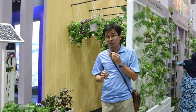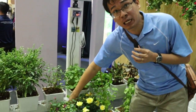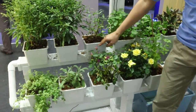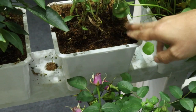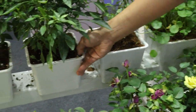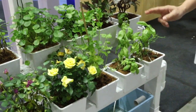This is a variation of the nutrient film technique. Typically with the nutrient film technique, you have the problem of roots clogging the pipes, causing overflow. This is a fairly new design where you have a pot, and under the pot is a net pot. The bulk of the roots are in the pot, and some roots go through into the nutrient film pipes. This is a complete recirculating system with a reservoir. So this solves the big problem of the nutrient film technique where the pipes are frequently clogged.